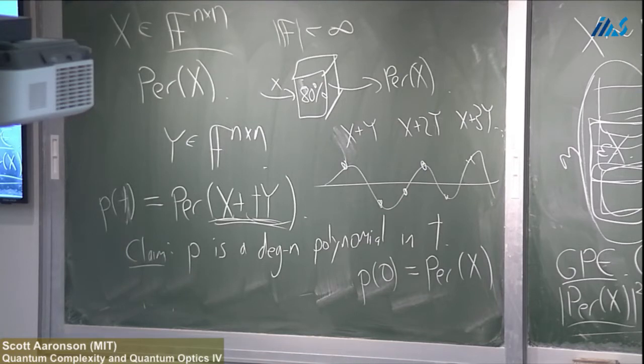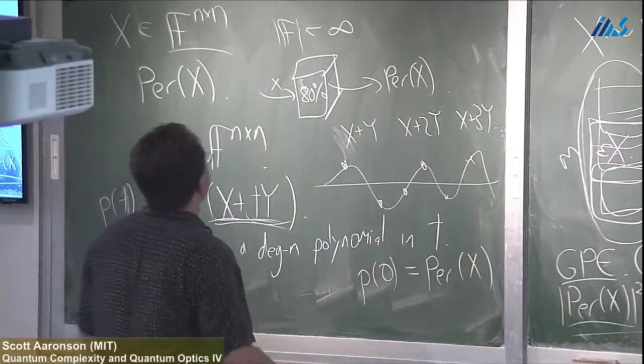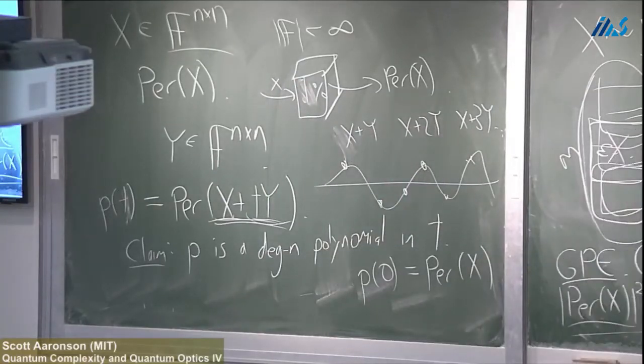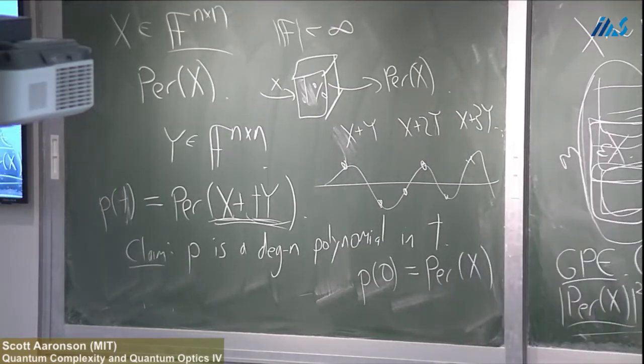In fact, your box could even work for only 1% of matrices, and this would still work, amazingly, as long as the field is large enough. Why did you need the order to be finite? Oh, because we wanted to be able to have uniform random sampling. But do you need the order to be large compared to n? You do, yeah. That's a good point.